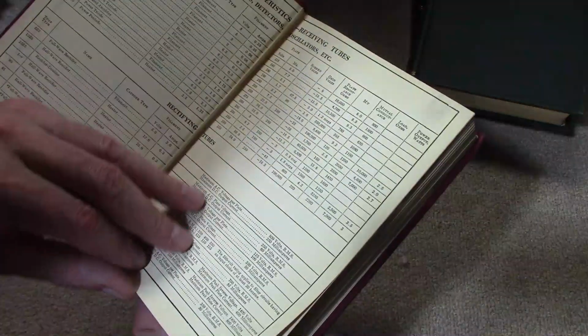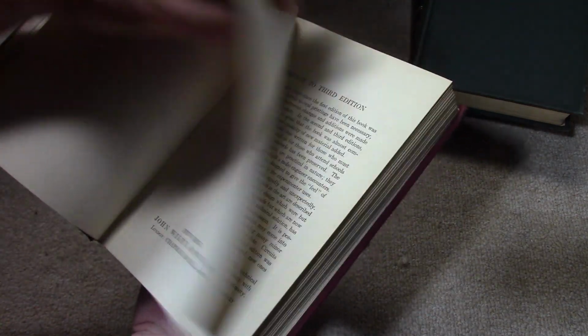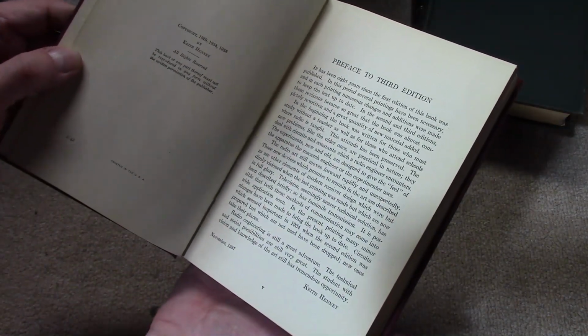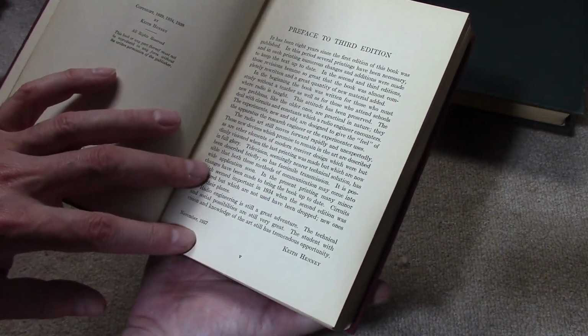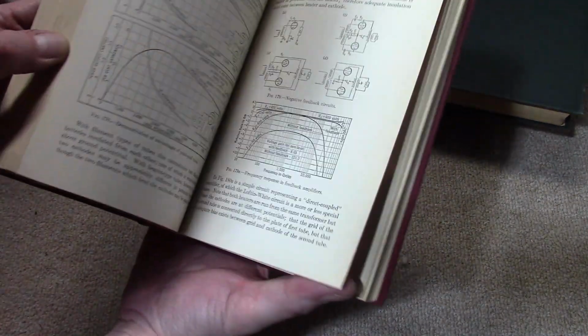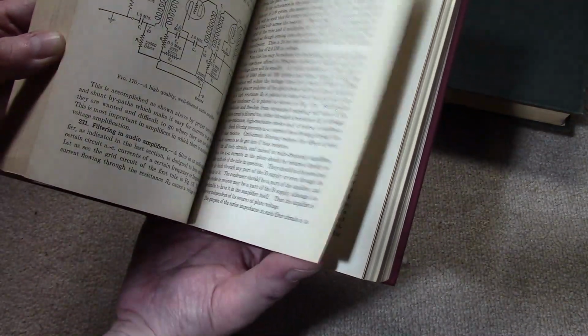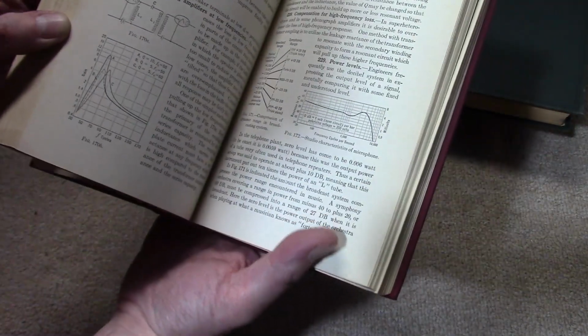Principles of Radio by Henney. So this would be another theory book, I'm guessing, from the early days, like the 40s, just by the smell of it and the feel of it. Whoa, first edition, 1929. I was off a bit. Updated, new preface in 1937. So this is going to be very old school, I expect. I think I just saw mention of a Neutrodyne receiver go flying by, negative feedback circuits. And, well, no, 37, yeah, they would definitely have had superhets by then.